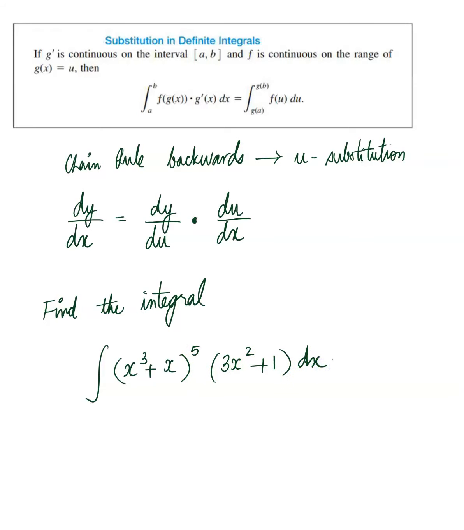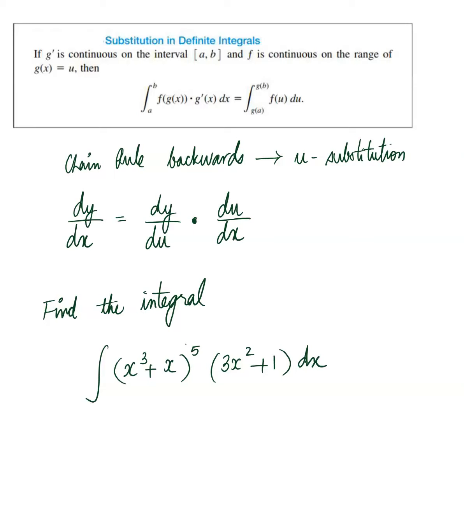Now, clearly, the power 5 here makes it difficult for us to expand first and distribute it. You could do it, but it's very painful. Because it's 5, it is doable to some extent, although it's tedious. Imagine if the power was 10, that's going to be even more challenging, almost impossible for us. Computationally, it's going to be a nightmare. Therefore, for these kinds of complex expressions, we want to use the U substitution to break it up.